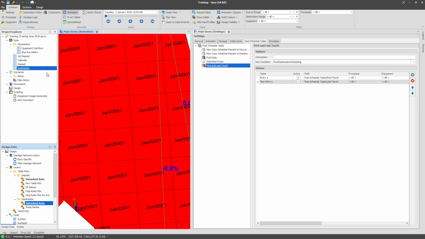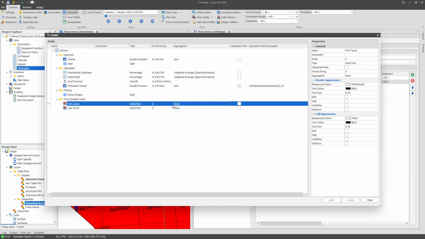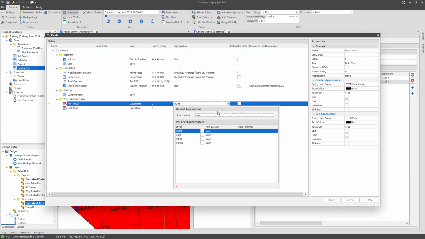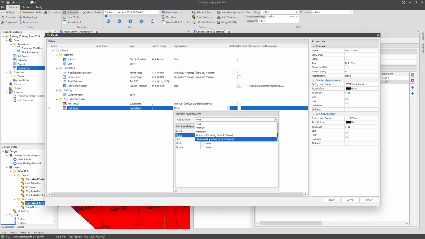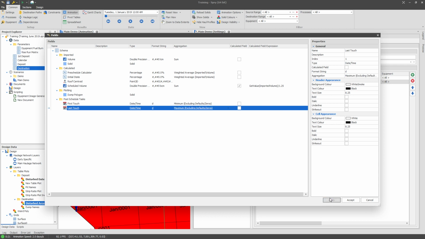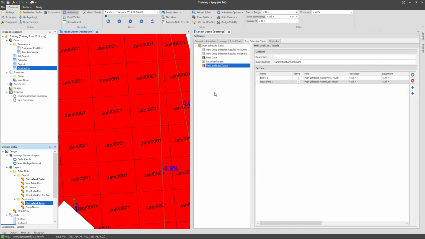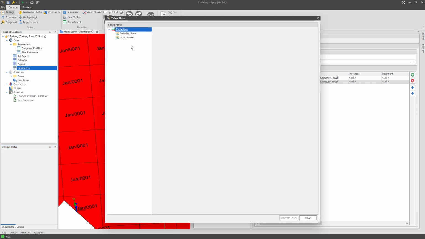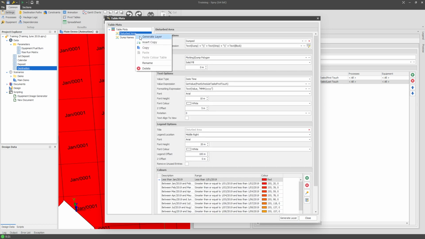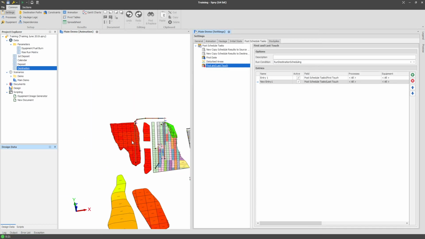Looks like I haven't set aggregation, which was a mistake. Yeah, this should probably throw up a warning. I might note that down for future reference. When you use getValue on a table plot function, an expression, it looks for the aggregation on the table, and if there's no aggregation set, it just kind of falls over. That is something we should warn you about that we don't currently do. So we'll regenerate that layer. It's going to be harder for you to pick that up than it is for me.